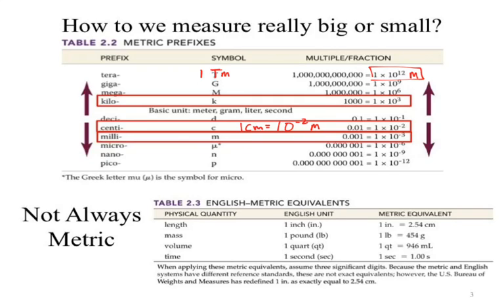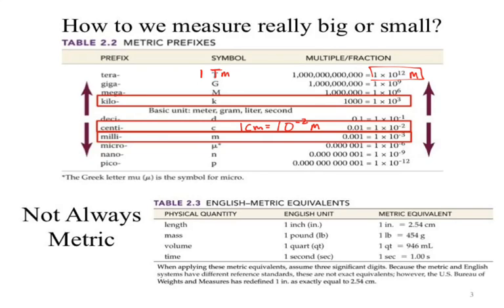The next big issue is you may not see things that are only metric. We might have to deal with English metric conversions, and by might, you will. I will give you those conversions. The one piece of information that I won't tell you when I give you that information would be how many sig figs they carry. How many sig figs do your English metric conversions carry? 3. We'll assume 3, except for the inch to centimeters. The inch to centimeter conversion is exact. Okay, that has been redefined as 1 inch equaling exactly 2.54 centimeters.